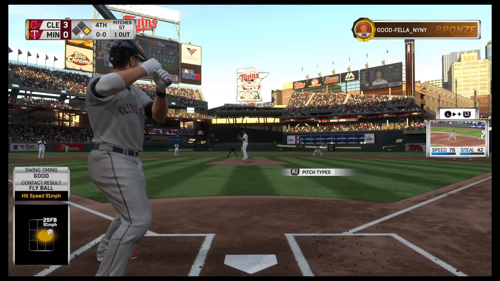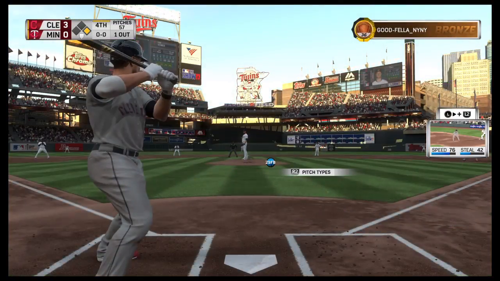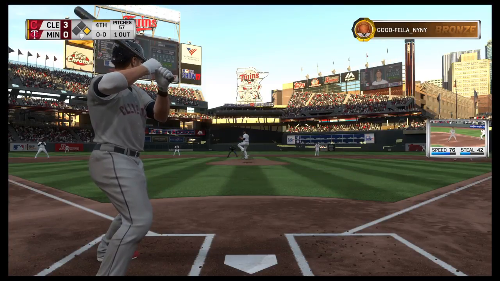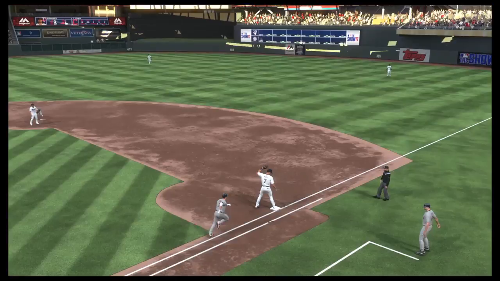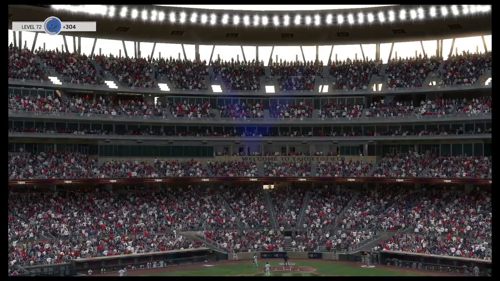Now a throw over to first. Here comes the first pitch. Left side. To Dozier for one. On to first, and it's another double play. They're second in the first 4 innings.